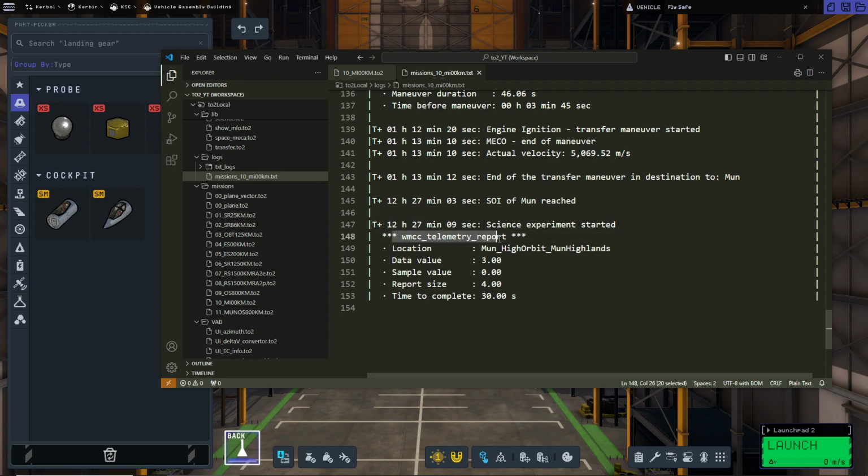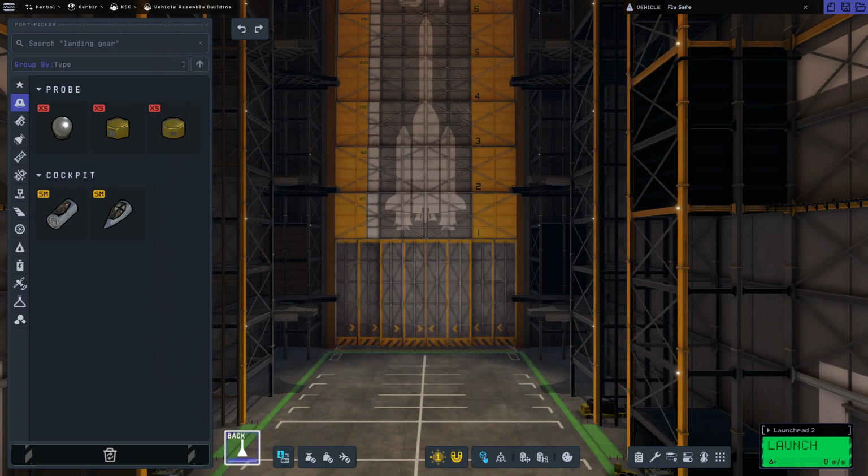Okay, and we started these telemetry reports from Mk1 Command Pod, and the data value is 3, the report size is 4, but you have more science points from the Moon. Okay, this data value and the report size don't change from one region to another, from one location to another. Okay. So if I do the telemetry report, I don't know, above Jool, I will have the same value, but in science points, I will have more of that. Okay, so I close this.